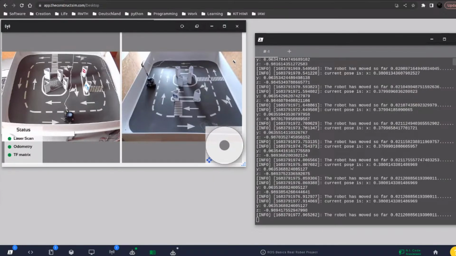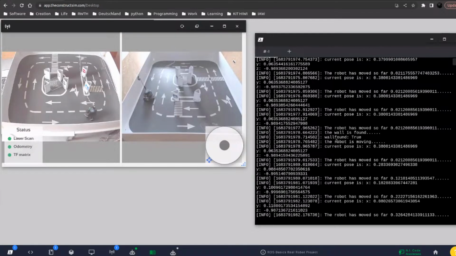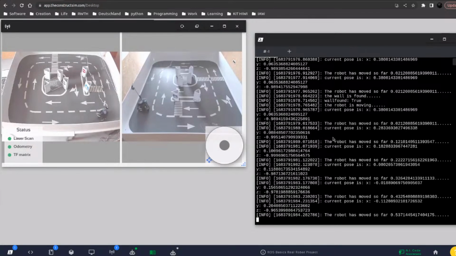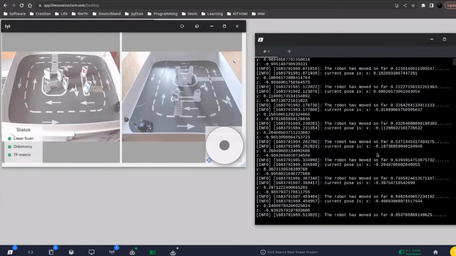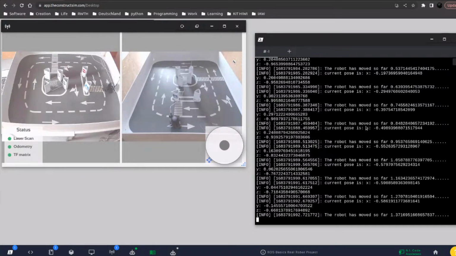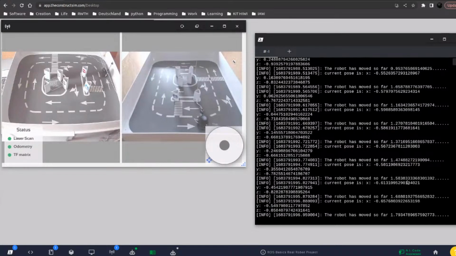And you can see in the terminal now, I have created a customized action. It will keep giving feedback on the total current distance that the robot has moved. You can see here, the robot has moved so far about 1.5 meters.